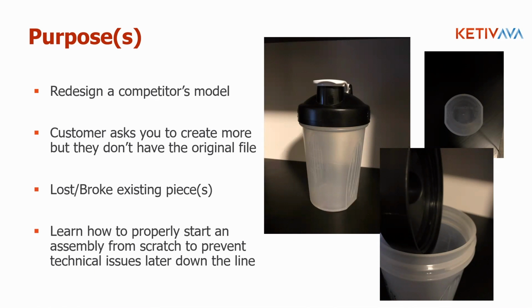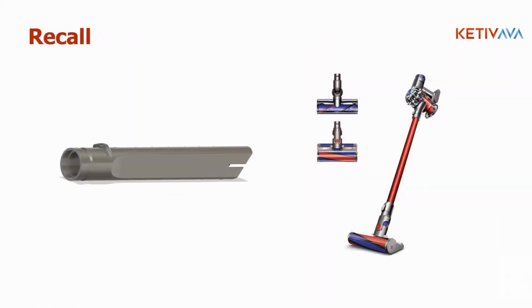So we're going to start from scratch in creating what you see here on the screen, which is one of those shake bottles that has the little metal spring inside that helps to break down the muscle milk powder if you go to the gym and things like that. We'll be creating this kind of bottle. We won't be doing every little detail for this because that'll take a couple hours to get it down to the nitty-gritty, but we'll get the general shape of it going to begin with for you guys here.